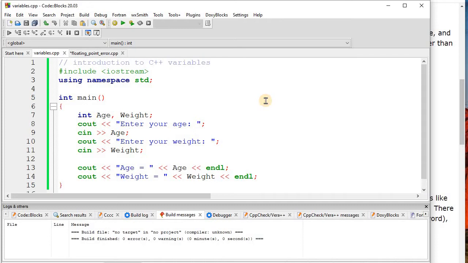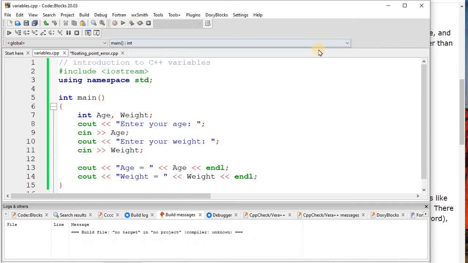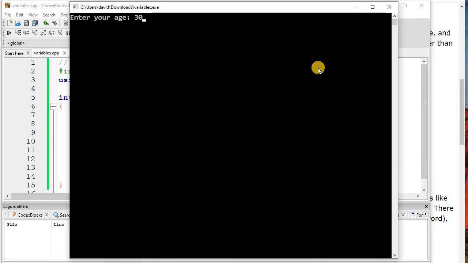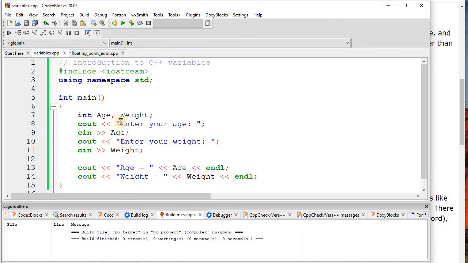Okay, now, if you want to store a number with a decimal point, there's a couple of variable types for that. One is float. Oh, in fact, watch what happens here. When I run this, if I enter age is 30.5, I forgot to enter weight. See, actually, by putting a point, it looks like it caused me to skip over the weight. So that's a problem.